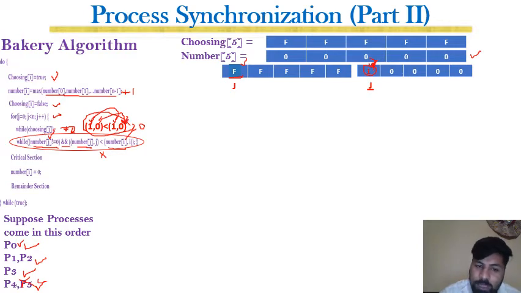So the condition is false, and if one of the conditions of an AND operation becomes false, that means this whole step is false. And once this whole step is false, then the blocking state, you can see here a semicolon. This is the bracket, this bracket is for the for loop, right? So the for bracket starts here and terminates here. If the condition is false, then it will have to proceed, and where will it go? It will have to return back to the for loop. Alright, and in the for loop, j will be incremented. So j will be incremented. Let me clear this board for a while.